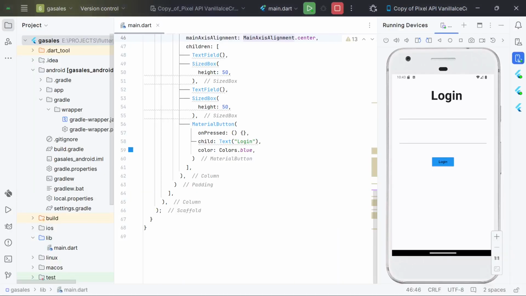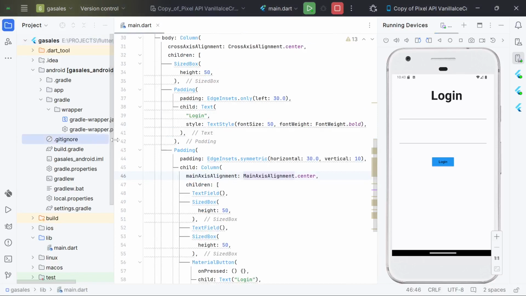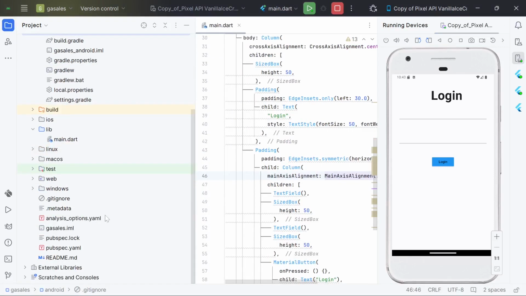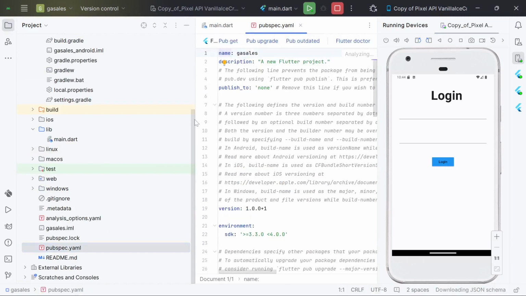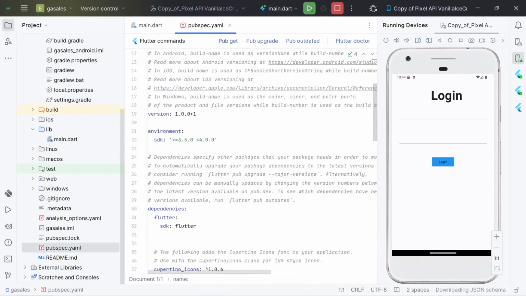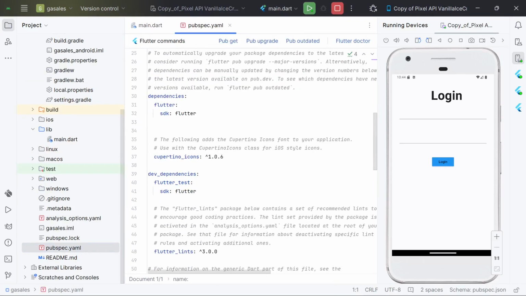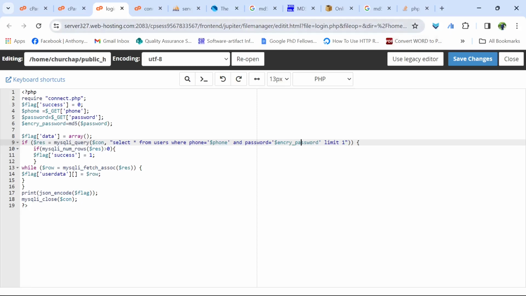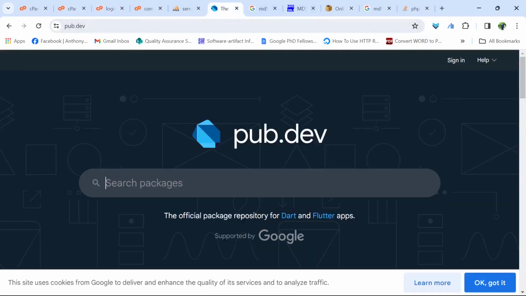First, we need to get the packages that we will be using from pub.dev. And in this particular application, we will need two. One is HTTP, and the other one is GetX. We have been using that for managing state.